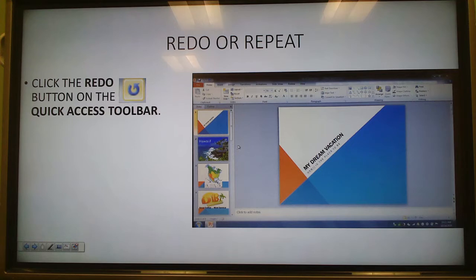To redo, you click the other button on the quick access toolbar. It looks like a dishwasher symbol, kind of, sort of, and it will redo what you just did. Now, these redo and undo buttons only go back like 25 times, so you can't go back pretty much to the very beginning, unless you're just starting. But you can go back a good ways to where you can backtrack and find out what you did wrong, and learn from your working with it, because that's the only way that you're going to learn how to do this.